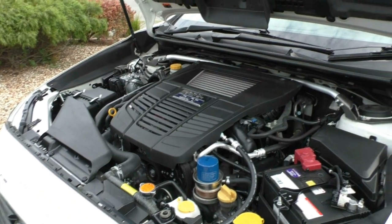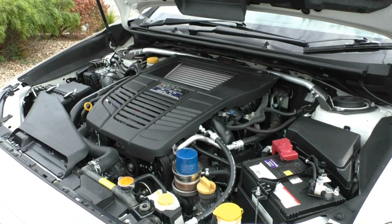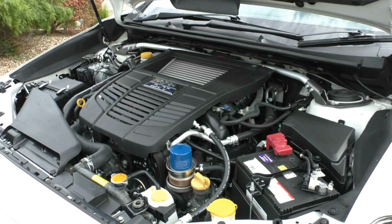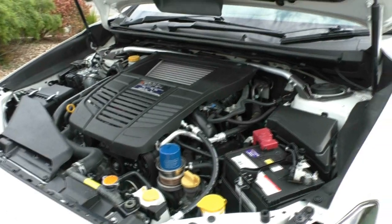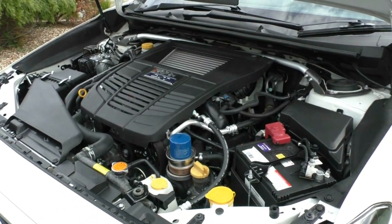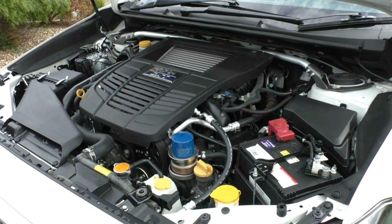Now we're going to run through some figures. So you do have a 2-litre 4-cylinder turbo petrol engine producing 197 kilowatts and also 350 newton meters of torque. And if getting to 100 is something you care about, 6.6 seconds this car will take. You do get an 8-speed CVT transmission. You also get a 60-litre capacity tank that you do have to run on 95 octane or above.